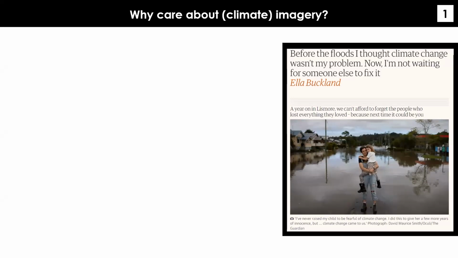The image they have here is a real classic for floods. And you might think, oh, look, it's really engaging. There's a woman holding her child, talking about the future of climate change, what her worries are, and so on. And indeed, many of those things stand. But we also know from visual politics work that these kinds of visual tropes are really common, not only in climate change communication, but in other types of communication about risk as well.